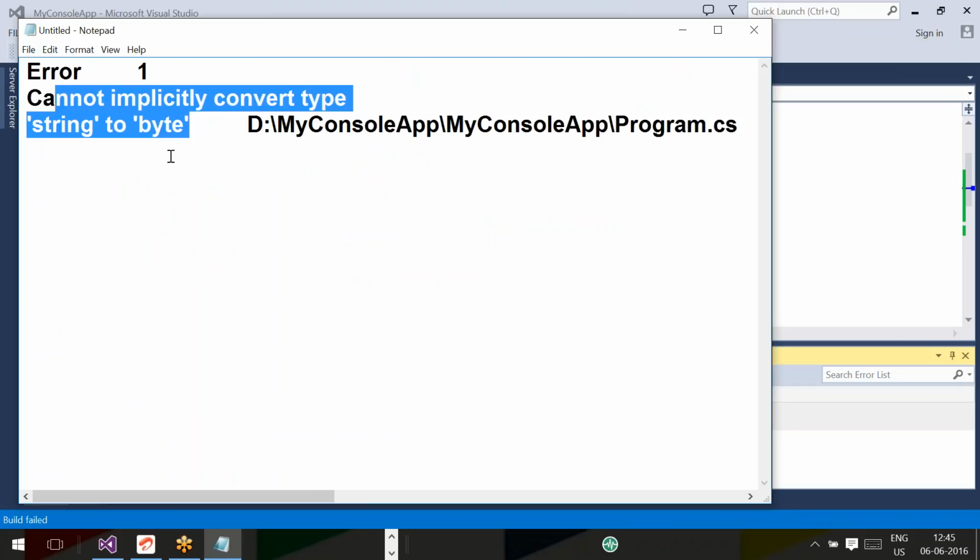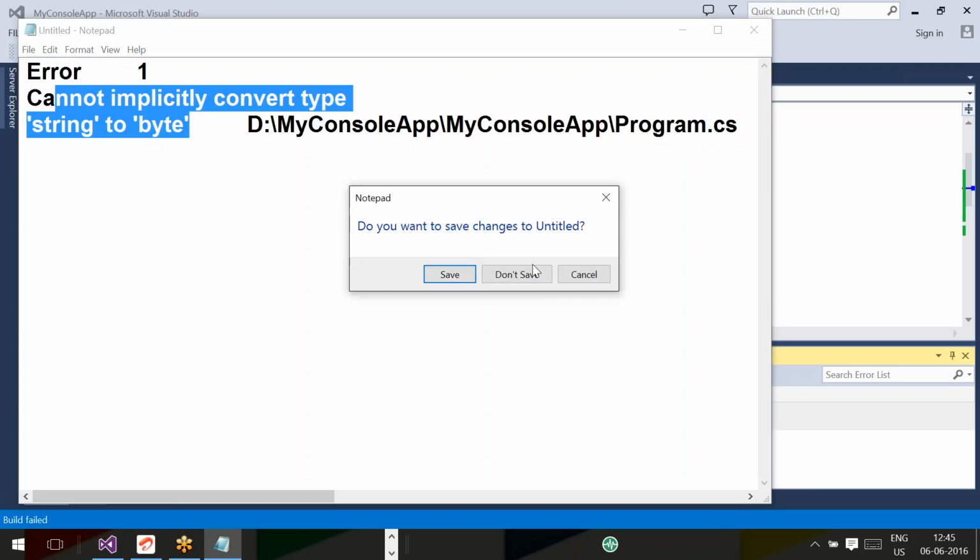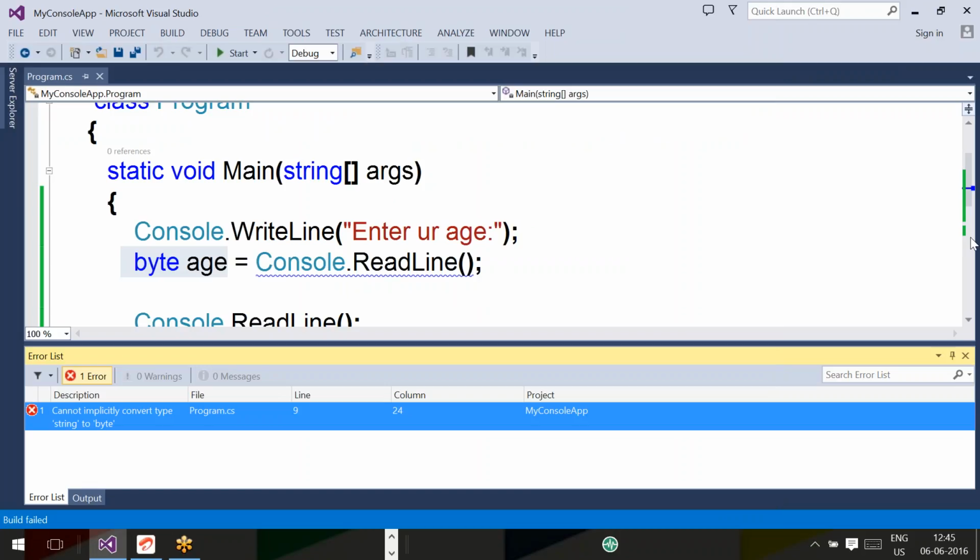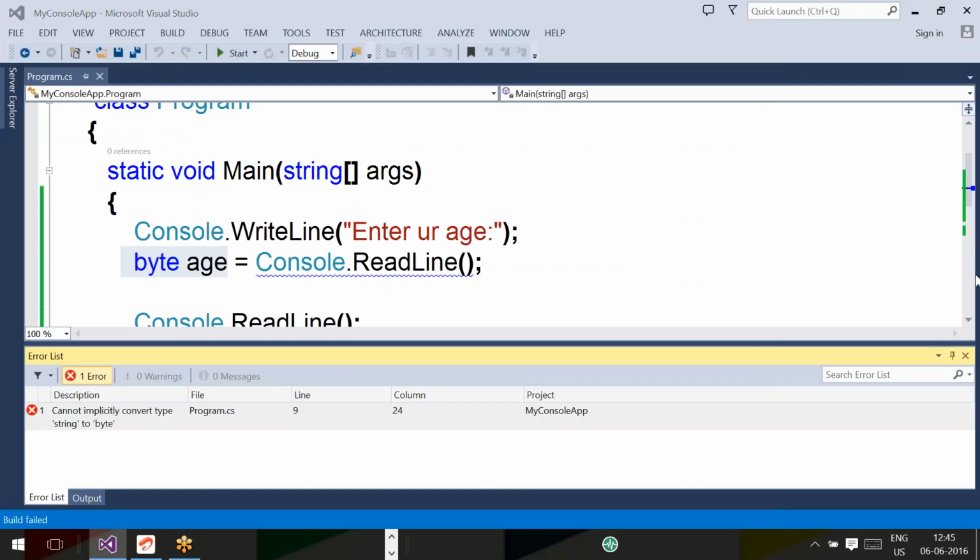The compiler is clearly telling that it cannot convert string to byte implicitly. You have to go for typecasting. In this type of situation, we go for a concept called typecasting.